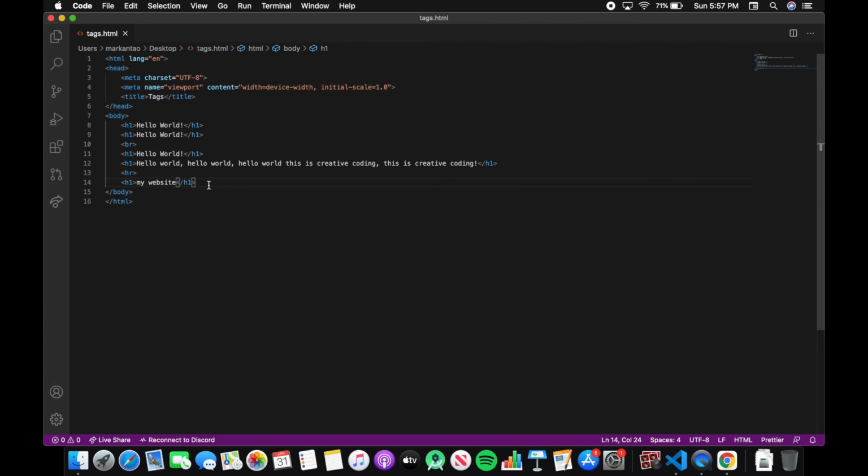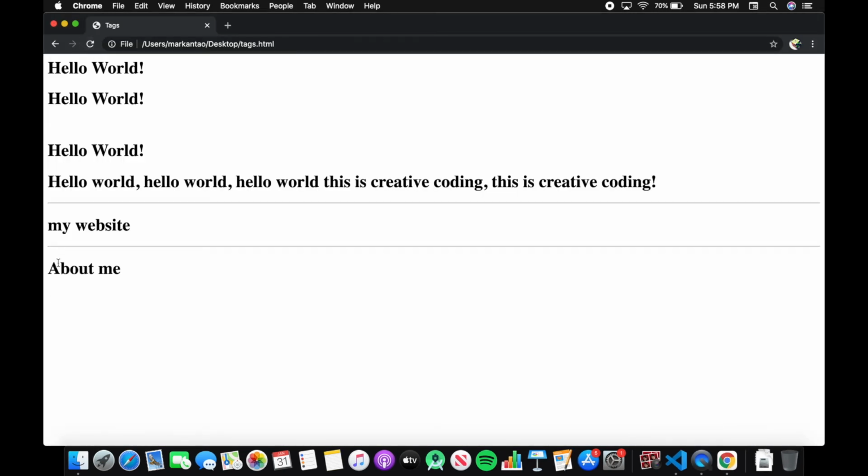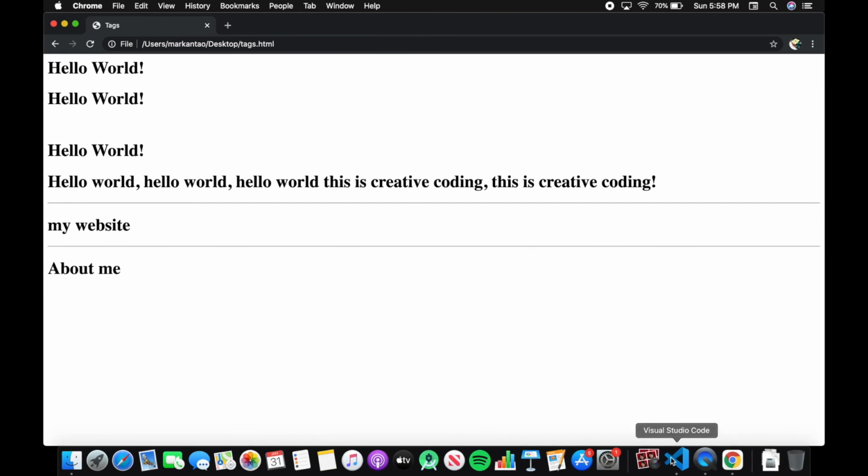So what I'm going to do is write an H1, not an H1, an HR, and that basically can divide, though it doesn't really divide it. It doesn't tell HTML that it divides it, but it can visually show that it divides it into sections because of the line. So if we now write about me, we can write about me there, and if I save, we get this line break. So that is essentially the HR tag.